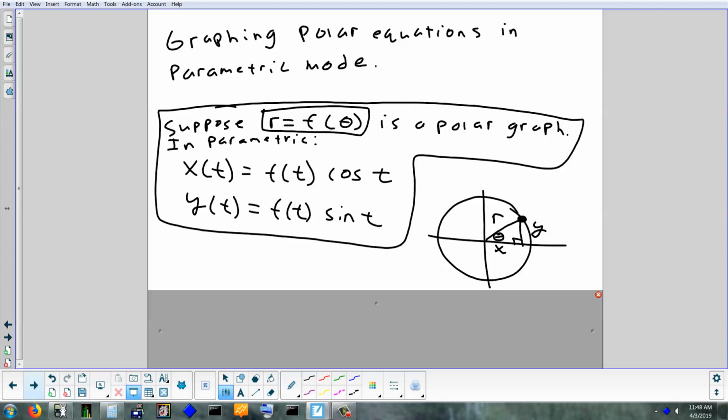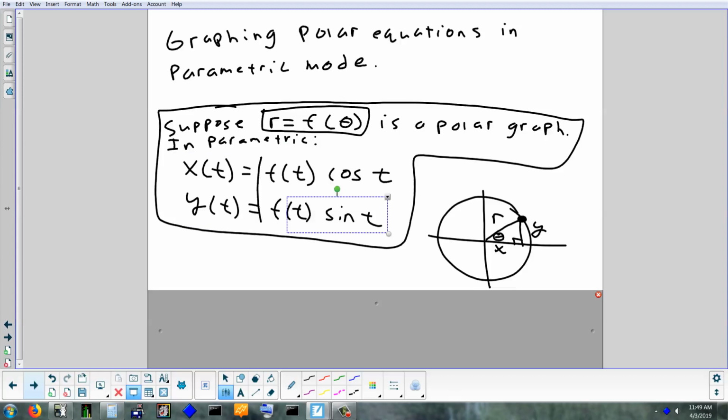If you want to know the horizontal part of your point, so you've got this point, you want to pull the horizontal part out, you'd use the cosine function. Because cosine is adjacent. So if you use cosine, that'll pull out the horizontal part. If you want to pull out the vertical part, opposite over hypotenuse, you use sine. Okay, so multiplying a value by the cosine gives you just the x part. Multiplying a value by the sine gives you just the y part.